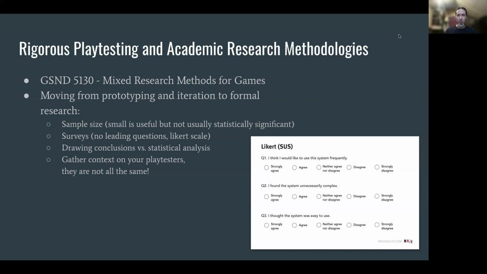Surveys. So you don't want to use leading questions in surveys because they're going to heavily weight the answers people give you. And you need to consider how well the people you're surveying know you and whether or not they're answering in ways that are just intended to please you. A great survey given to your mom is going to produce data that's not terribly valuable to you, right? Or your roommate or whatever.